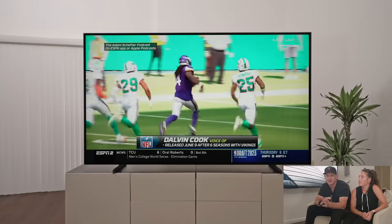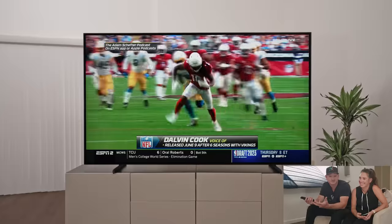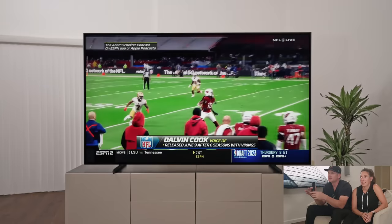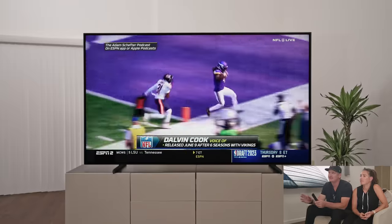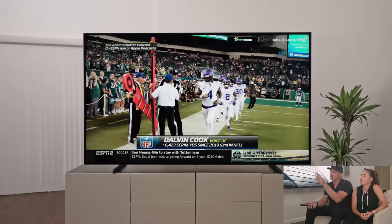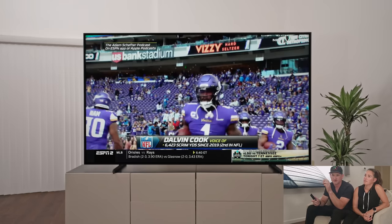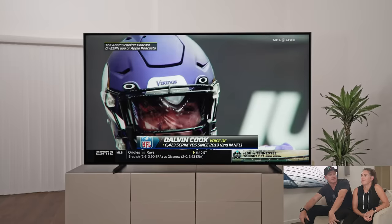So to get to the important content — Steelers games, football in general, Packers too. When you're watching that sort of thing, it's upscaled from lower resolution. Overall I expect this TV to be awesome for sports. It depends on what source you're feeding it — we're not going to always have 4K, not everything is broadcast like that. We watch YouTube TV mostly, and I think Sony does a pretty good job of upscaling. The motion looks good, the colors look good, a little bit more so than the TCL we have — I think it's a little bit sharper on this.